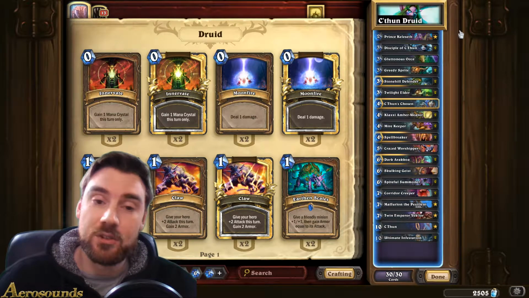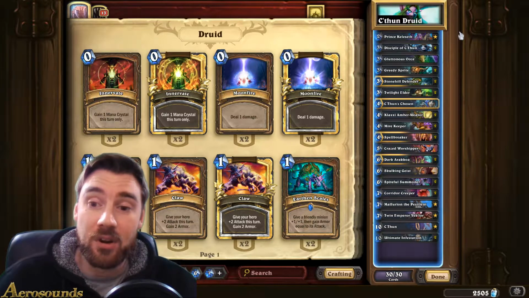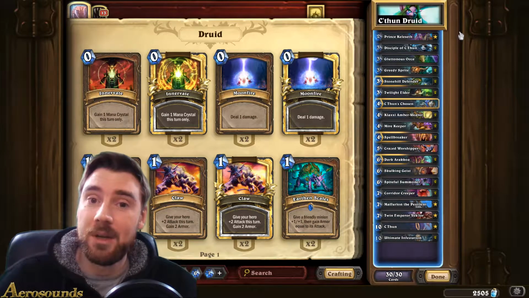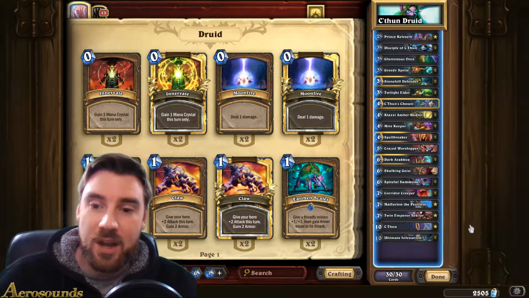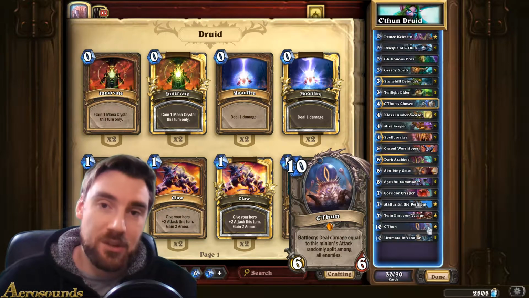It's the start of the season, so I was only playing at lower ranks, but I will be trying it, and I think it's got potential to be quite a strong deck. So the way it works is you have the standard C'thun cards in, and you can build up your C'thun.